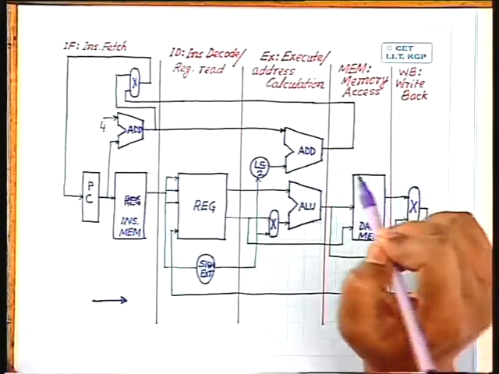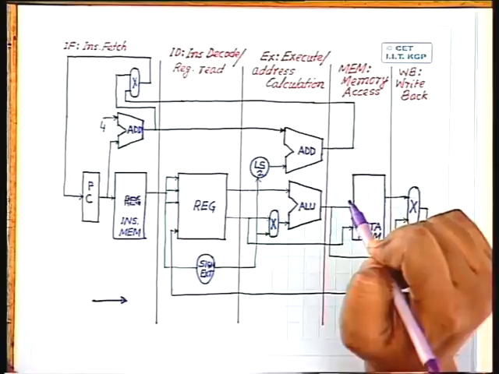Okay. And whenever such a situation arises, the pipeline performance is bound to degrade. But we have to see how we can reduce that degradation. Okay. Now one way that this can be handled is by means of the reservation table.